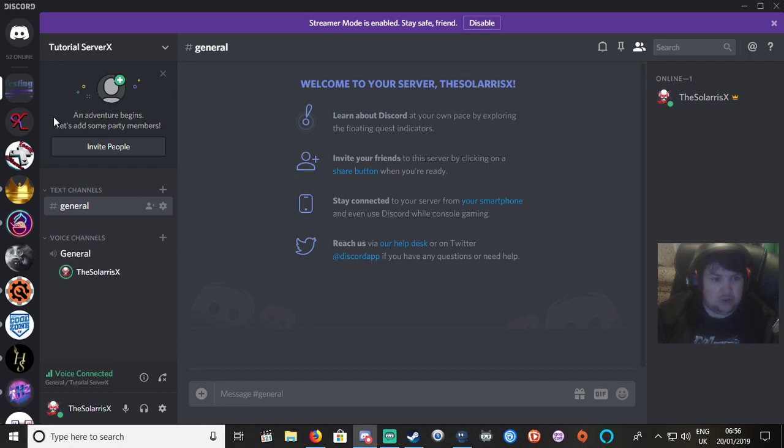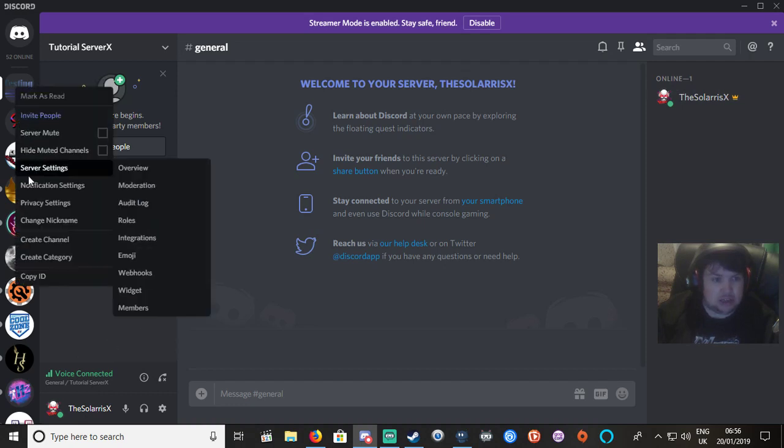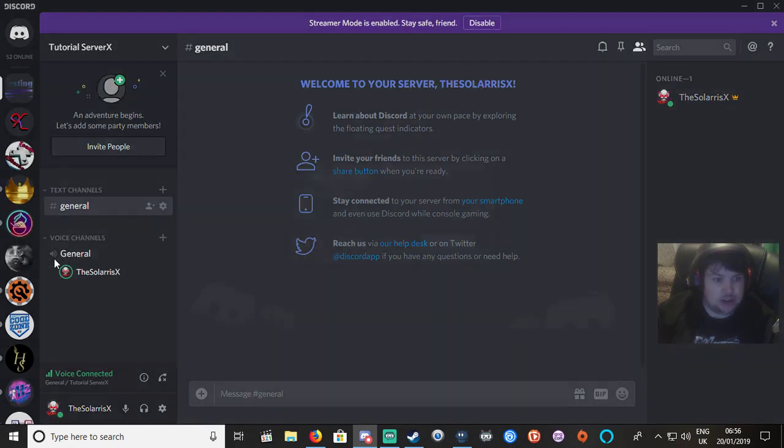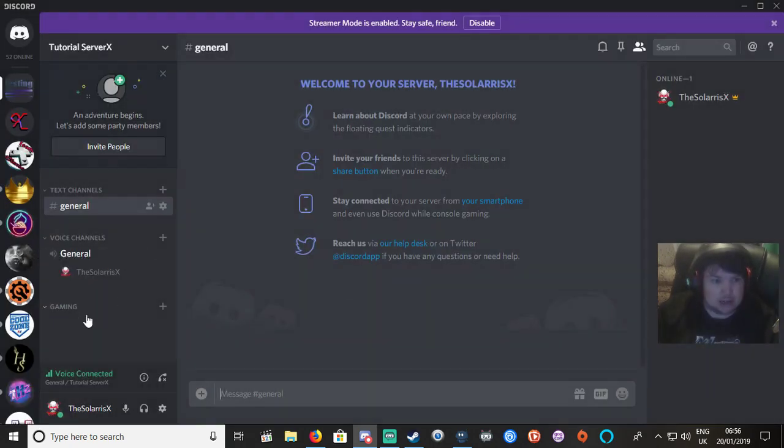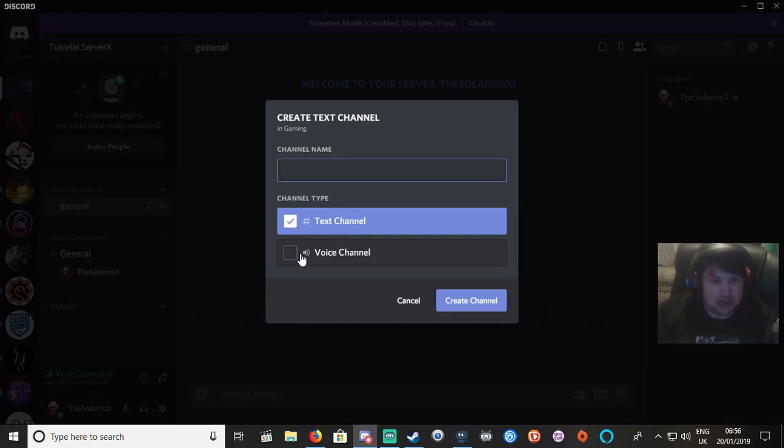Basically, what I could do with this is right click the server. You can create a category, let's say gaming category. Anything to do with gaming, you can go down there. So we can click that to add either a text or voice channel.